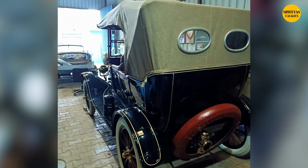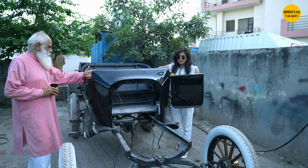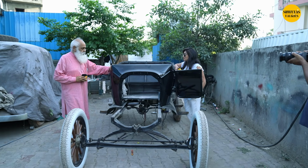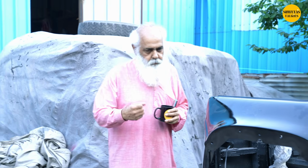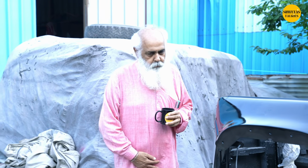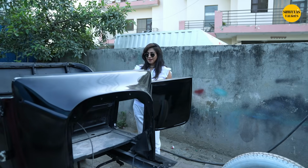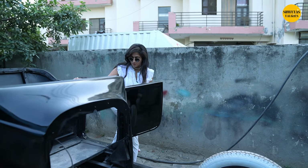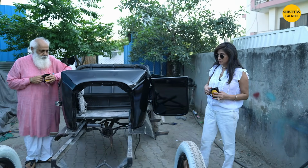It's what Henry Ford actually started and did. This is an iconic Ford Model T, which is from 1916-17, one of the older ones, and you have to crank it to start it. And we have just painted her, and now we are going to install the engine. And fabulous car, because one can get in from here. Yeah, you can get in, but it won't take the weight right now.